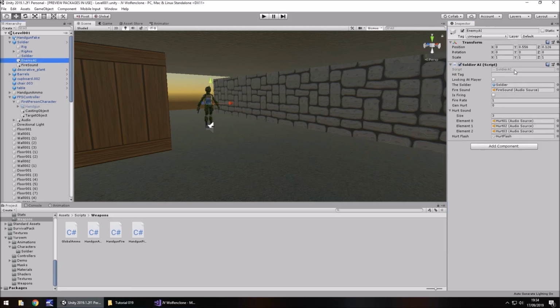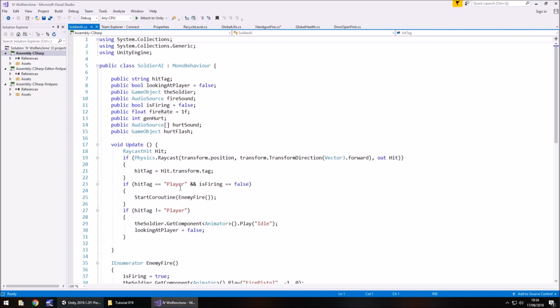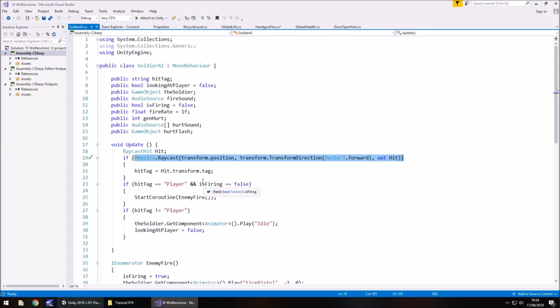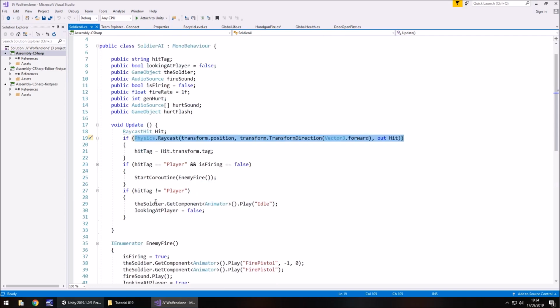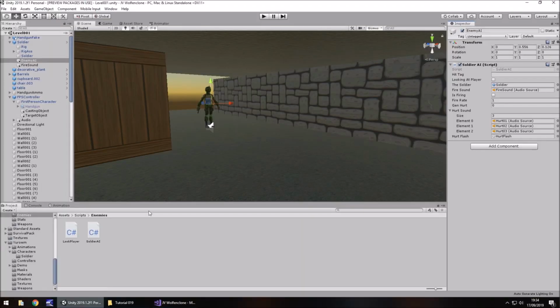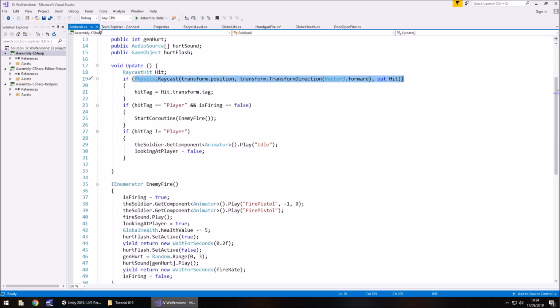If I open up the enemy AI, or the soldier AI, what this has done here is we've pretty much copied this line of code and placed it in our new one. But the way this is going to work is a little bit different, because we're going to have a special script which allows the raycast to communicate with the soldier rather than just take health off him.